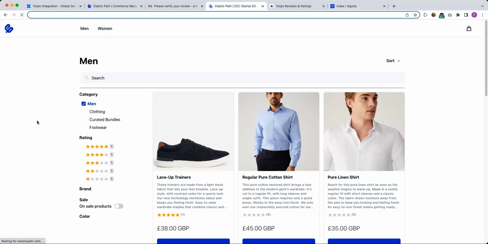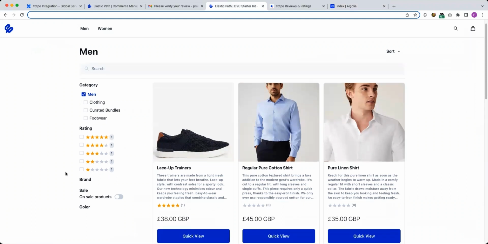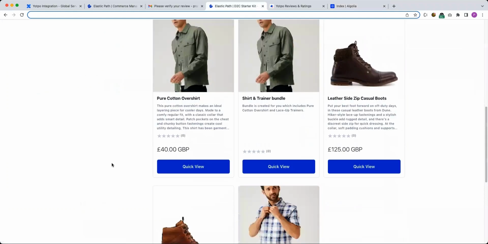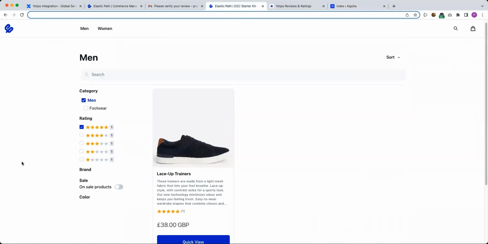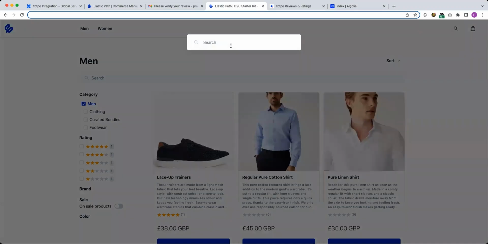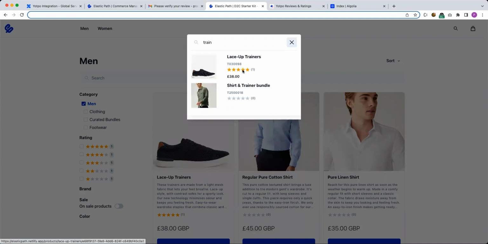And let's see if now it is appearing. I can see that it is appearing now as 1. All the products, even if there are no reviews and ratings, are also appearing. If I select this one, I can see one product is being filtered. And now in the search modal as well, I can see the ratings are appearing. So ratings are working across product pages and also on the search pages.